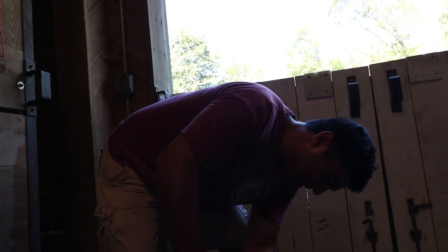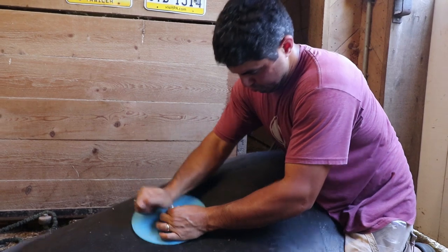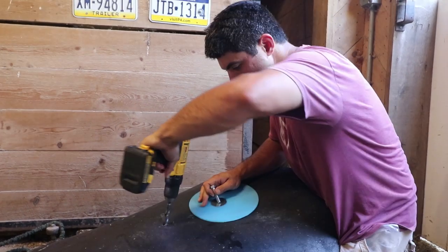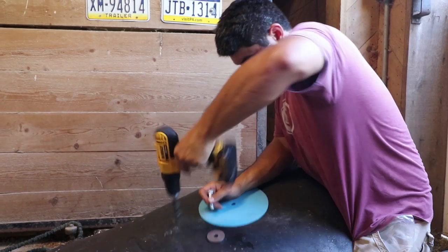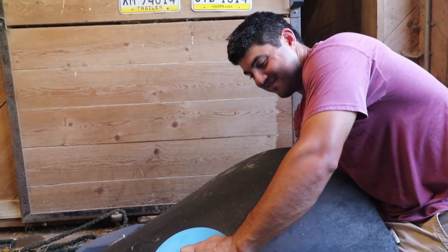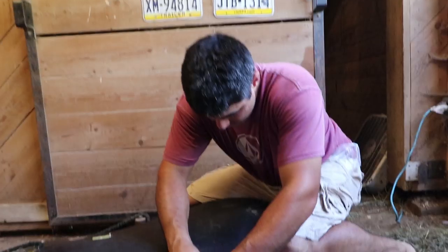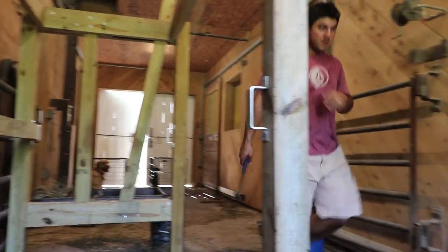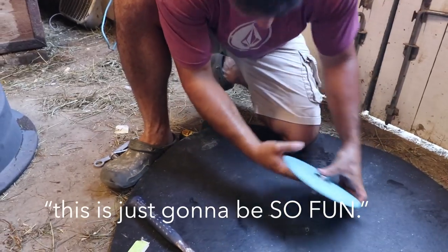Just enough battery. There's no green part, by the way. Well, that's a different one. You mean this? Yes, blue. There's a hammer. What? Did not sign up for this today. It's gonna be so fun.